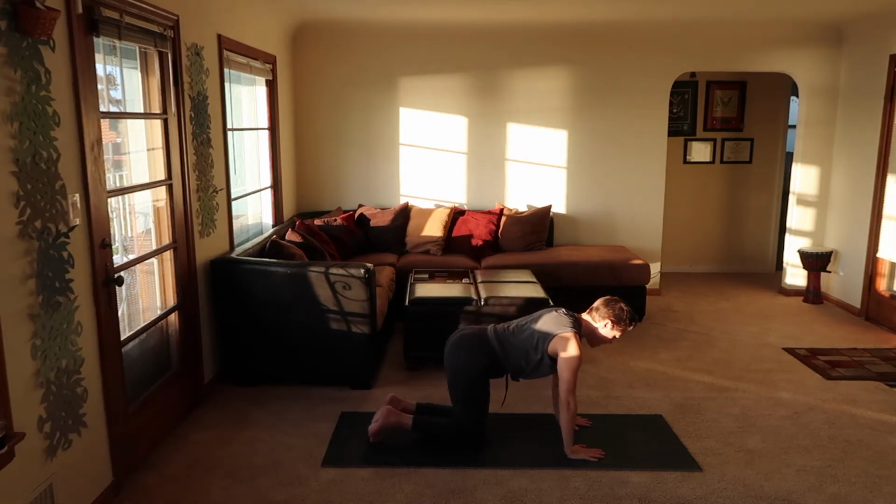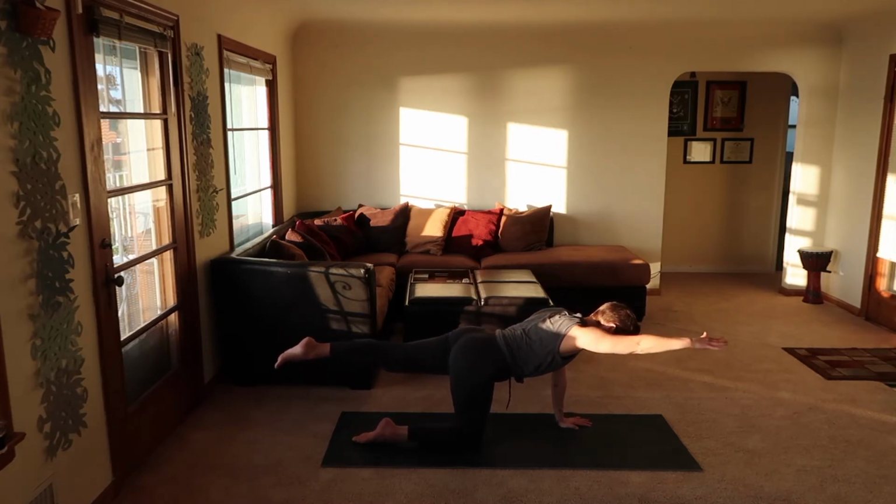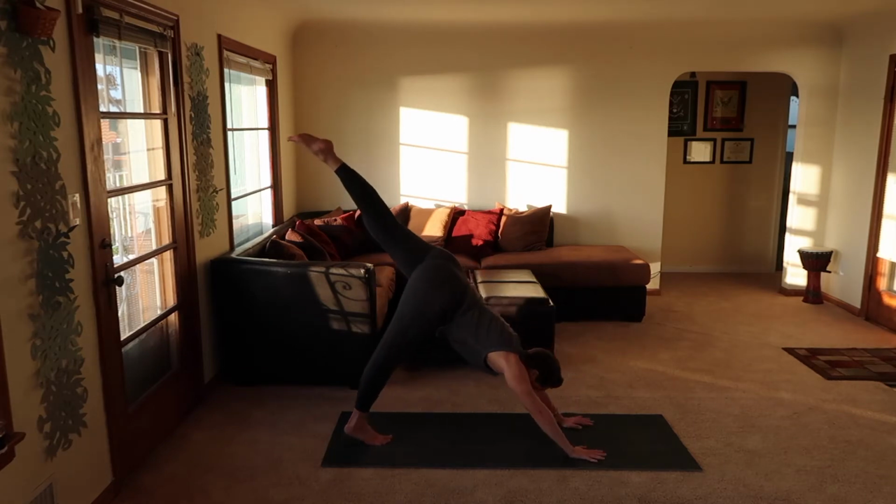Tabletop. Left leg reaches back, keeping the core strong, no excessive arching through the low back. Reach the right arm forward. Stability and balance. Ground that right knee, ground that left hand into your mat. Drop your right hand, tuck the back toe, three-legged dog.